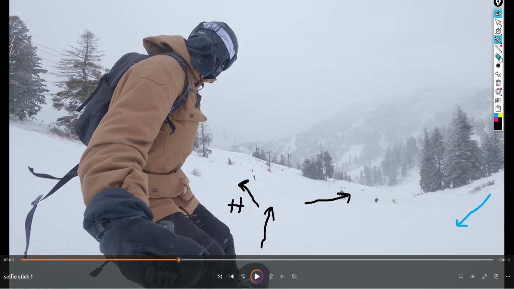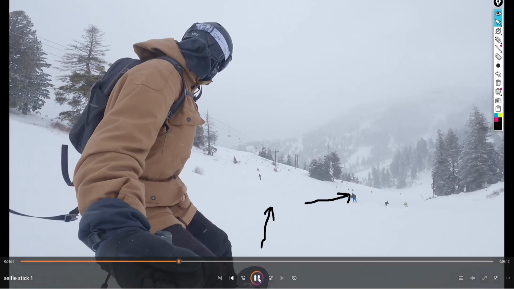If I was right foot forward, I'd be on my toe side to travel this way, right? But what we're going to pay attention to is as I travel in this direction, we're going to just continue watching the slope of the run. And if I turn it all towards the left, watch how my body will lean further back, still keeping in line with the center of the board in order to turn further to the left.